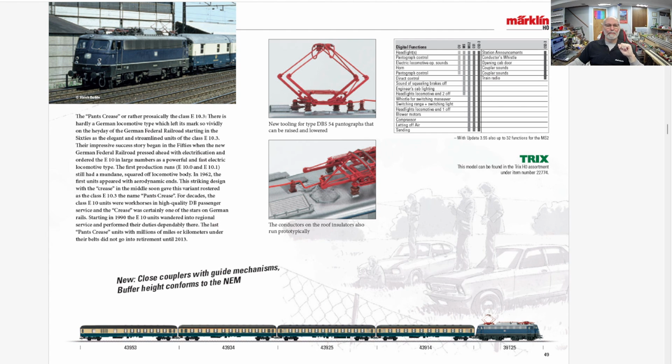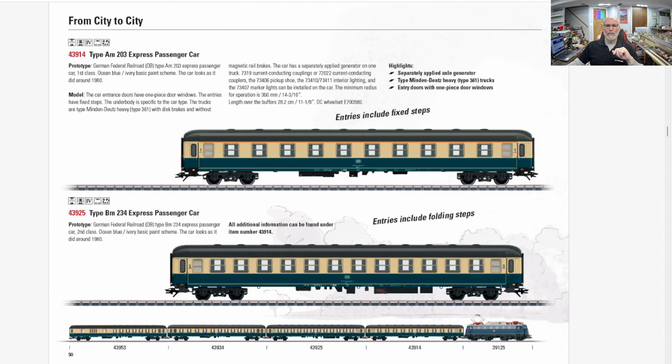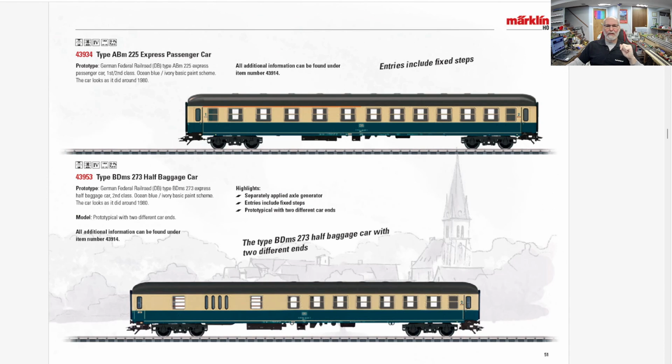But they've changed the couplings. You can read there. Again, you can read these, and I'll just go through it. But I'm curious about these cars because they match the tin plates I got from Horst in Bamberg. And they released a couple of cars that actually will go with the set as well last year, 2023. I bought one of them. I probably should buy the other.